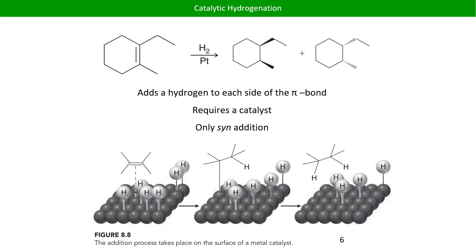So I wasn't planning on spending a whole lot of time on hydrogenation, just because in a lot of respects it's one of the simplest mechanisms. We're not actually going to draw a whole lot in the way of electron bonds breaking and forming, because it is kind of random and haphazard. You don't know what necessarily happens first. But the main thing to remember is you're still just going to break a pi bond and add a hydrogen to each side. And if there is any stereochemistry, it's only going to give you syn addition.